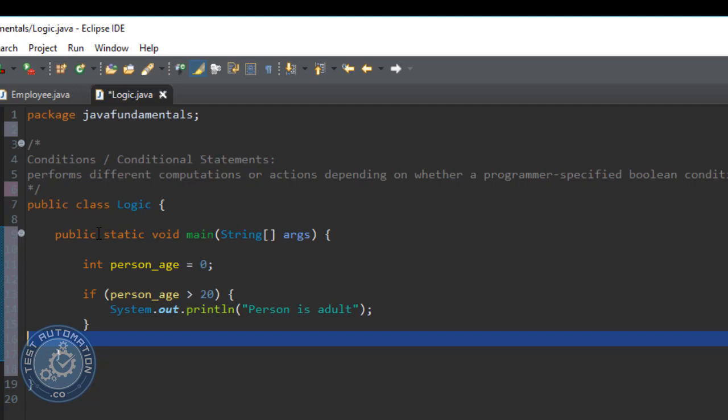So now that we verified for an adult, let us figure out if that age belongs to the teenager age group.